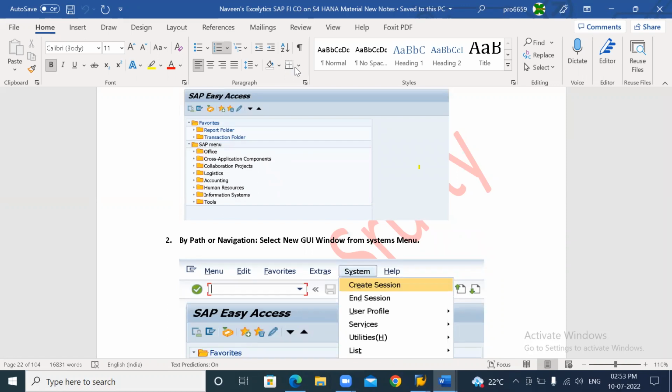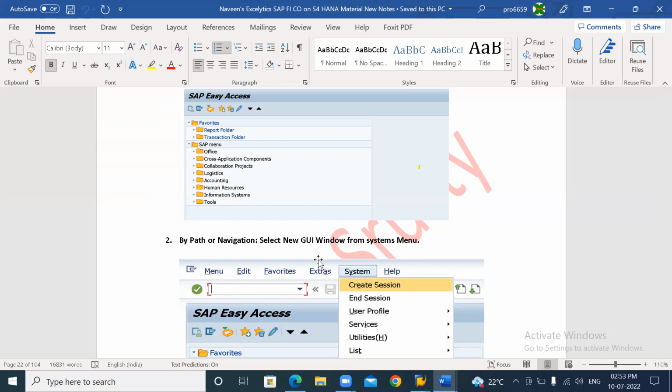By path or navigation, select new GUI window or create session from the system menu.